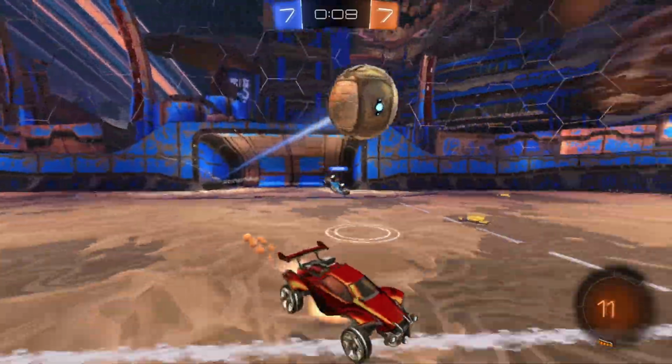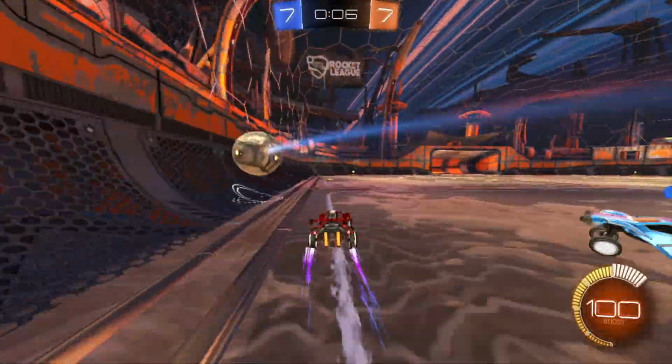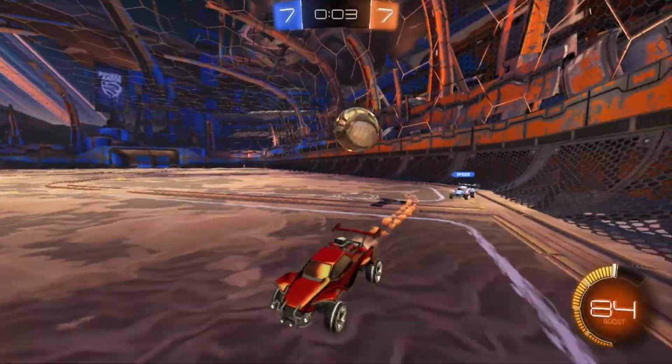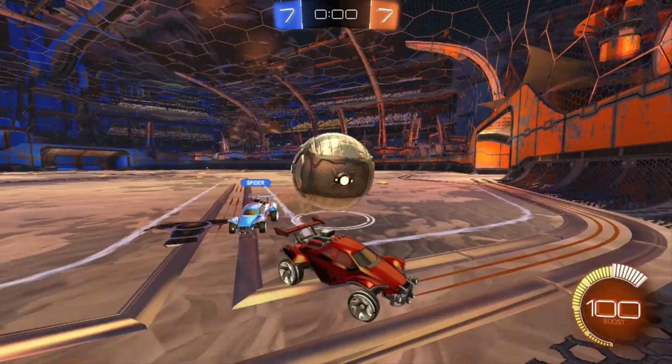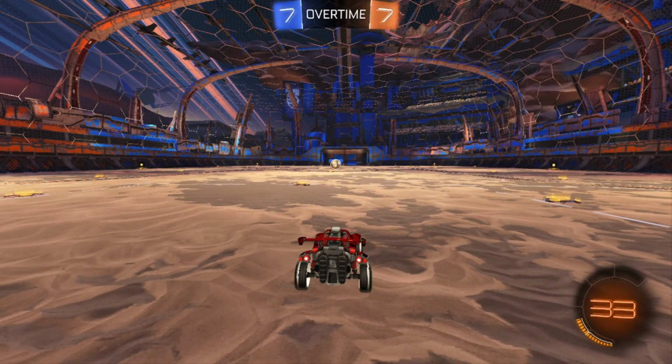Again, he's not all out here, is Rise. He may have gone for that earlier in the game. This time he lets the ball come down and decides to go back. Now it's Spider with a dangerous attack. Actually, not too dangerous. He's going to take it across and it is going to drop for overtime.